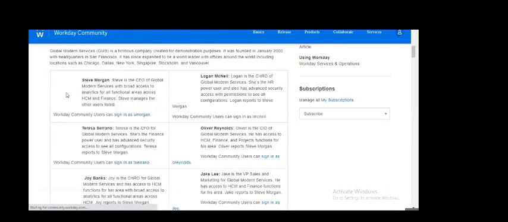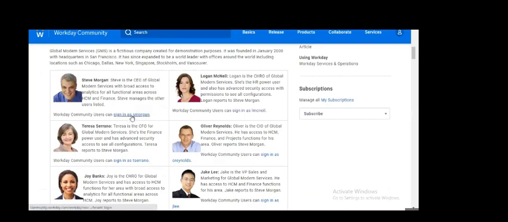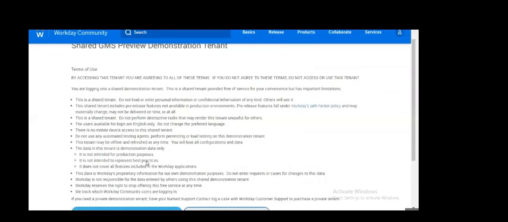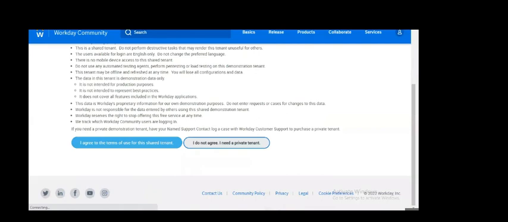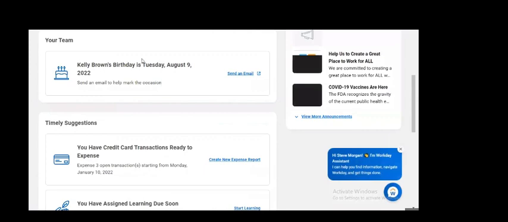Let me just sign in as somebody else. Maybe Morgan. Yeah, I think he's a CEO. He has all the access. I believe he should have, but I'm not sure. I'll have to investigate this because some of the accesses might not. Sorry about that.